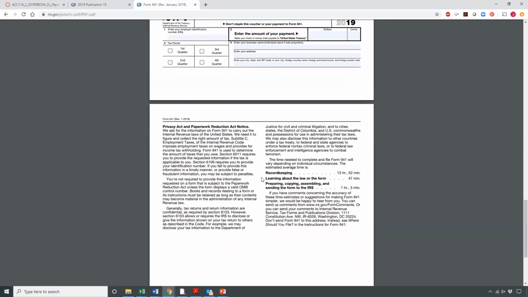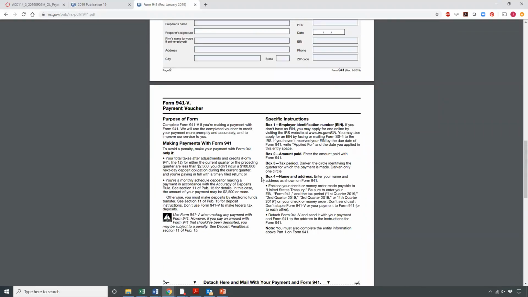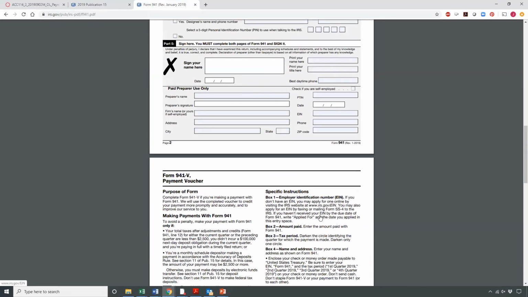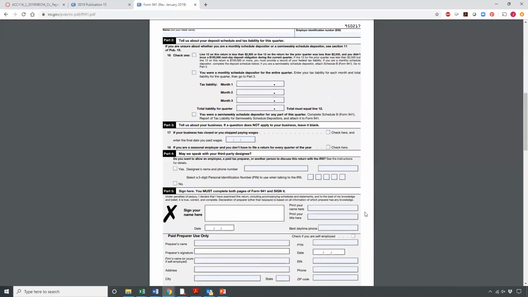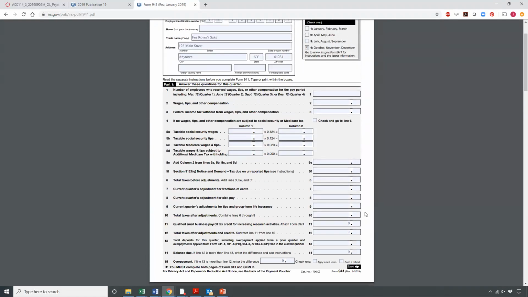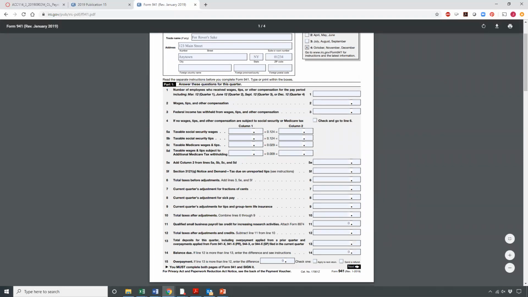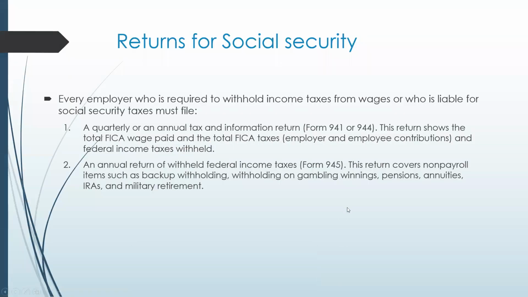But anyway, you've got the information in here, and there are specific instructions on the right of how to fill things out, and we're going to go over this because this is part of your assignment. So I want to go over how we complete this 941 later. And like I said, I've got a little video that I'm going to show you as well.